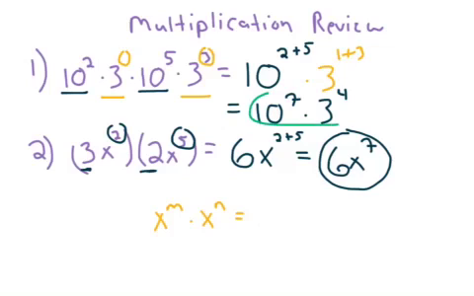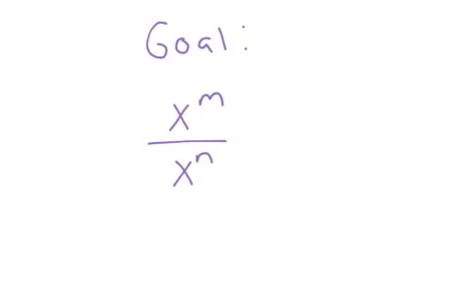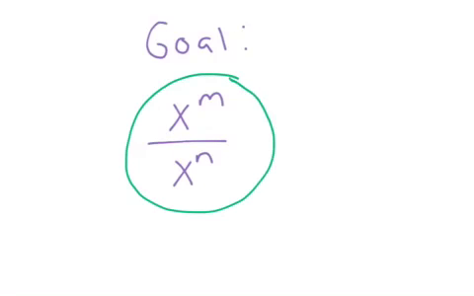Remember, here's my answer up here just to separate a little bit. So remember, like I said, the rule: anytime you have the same base, all you have to do when you're multiplying is literally add your exponents. Please remember this. This is also on your handy-dandy formula sheet. So the goal today is to figure out what the rule would be for x to the m power divided by x to the n power. Here you see we have similar bases. My base is x. So what would I do with my exponents? That is honestly what we are going to figure out and work on today.